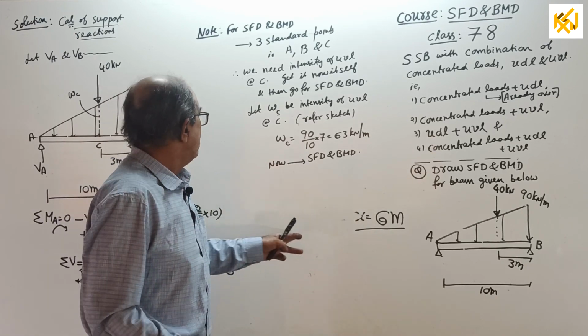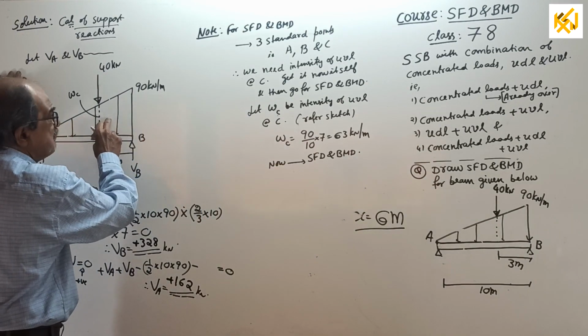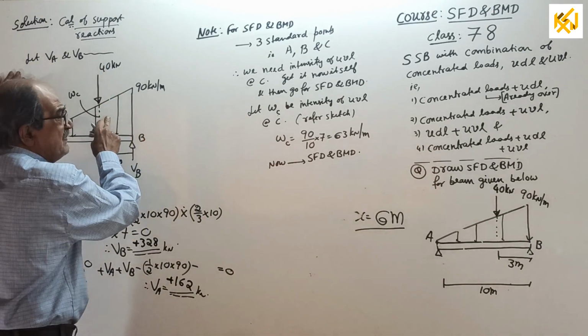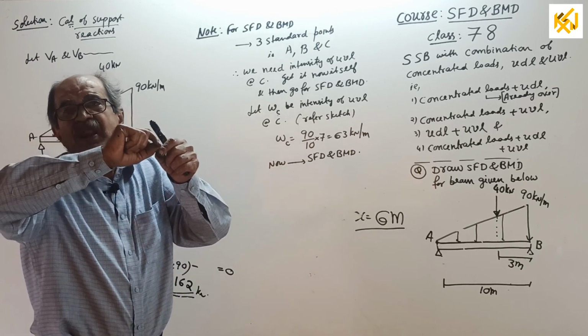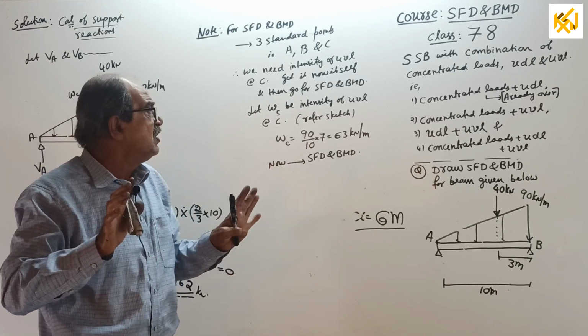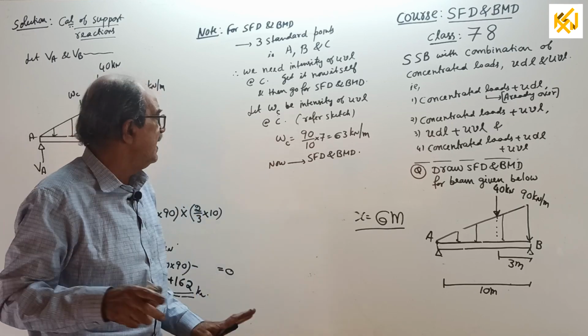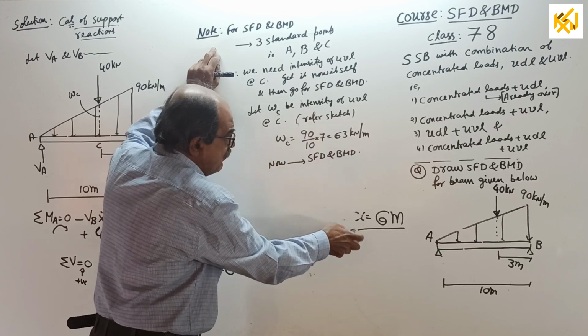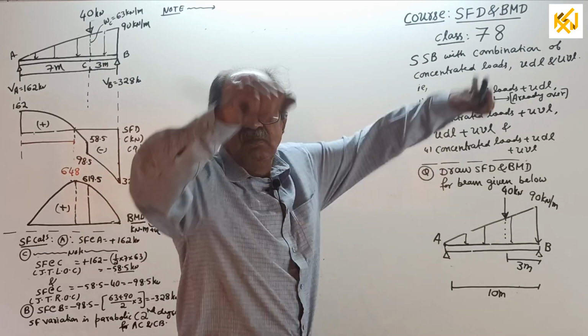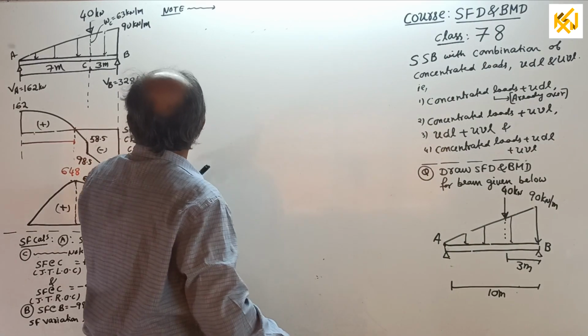Okay, some important principles are there. I will draw the SFD BMD because if I draw in front of you, sometimes the curve will not come properly. If I draw it, it becomes easy for me. Okay, now, 6 meter, remember, I made a commitment. It will be fulfilled. Okay, now, we are ready for SFD and BMD.